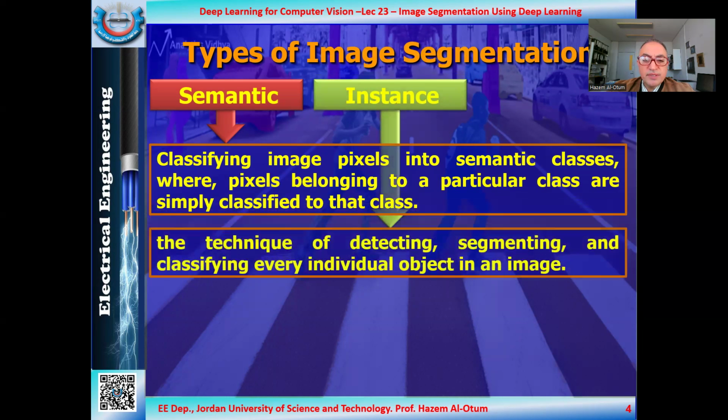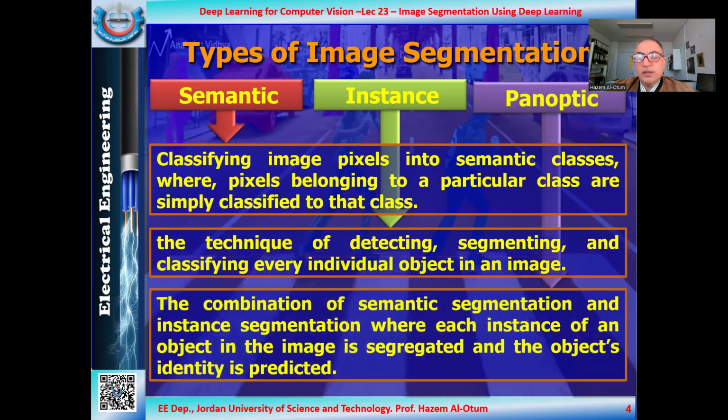Instance segmentation means that this is another type of application that can be used to segment and classify every individual object in the image. So in this case, after having the semantic segmentation, it's a more advanced tool where you can give a specific class. For example, this is a human or person 1, person 2, person 3. If you have more than one person, you specify every individual object in a very precise manner.